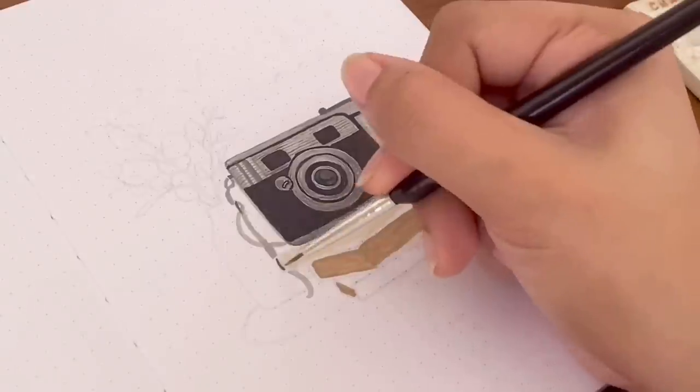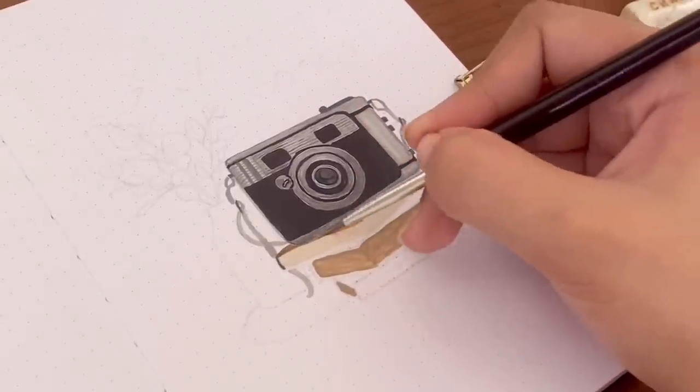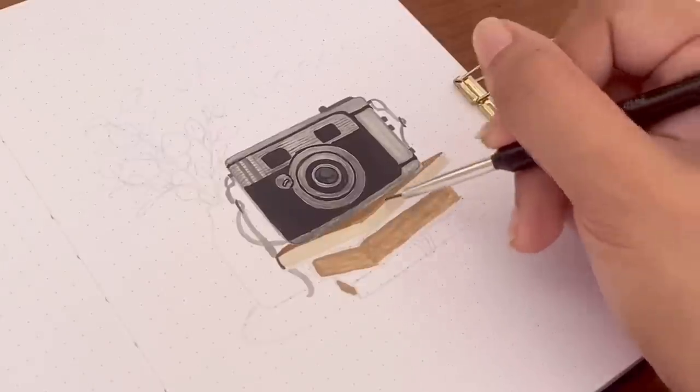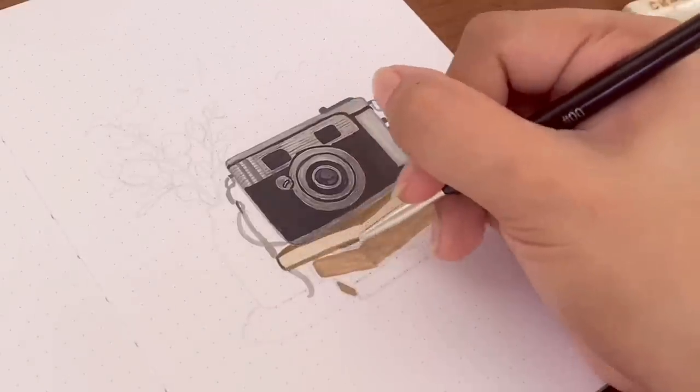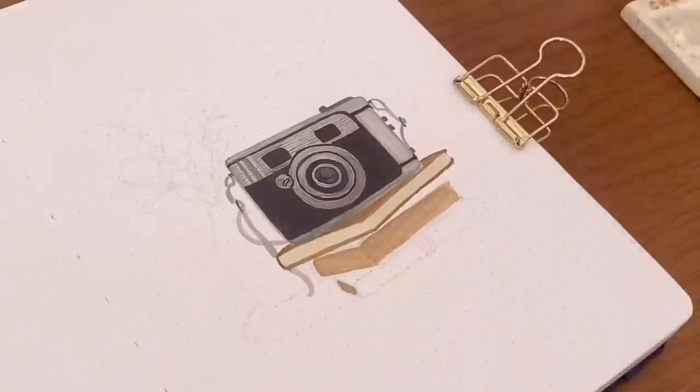After I painted the camera, I also painted some stacked books underneath to make it more interesting instead of just painting a camera alone. So I'm painting three books here. I chose to paint them with brown tones for that vintage look as well.